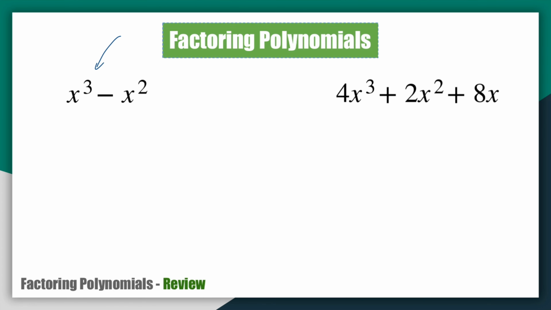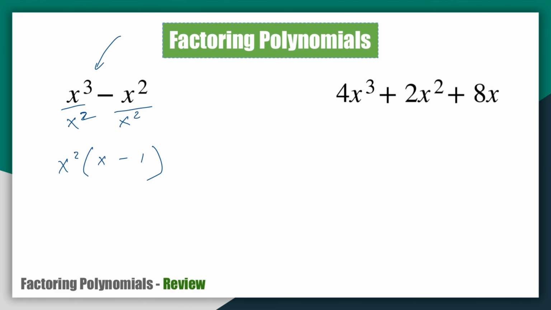When you're factoring polynomials, more often than not, your first step really can only be finding the greatest common factor somewhere. I know we have a trinomial on the right here, but you can't do diamond method factoring with that. You can really only do that when you have a power of 2. So first things first, always try and take out a greatest common factor. I look at these two, x squared is in both of them, and when I divide that out, I get x squared times x minus 1.